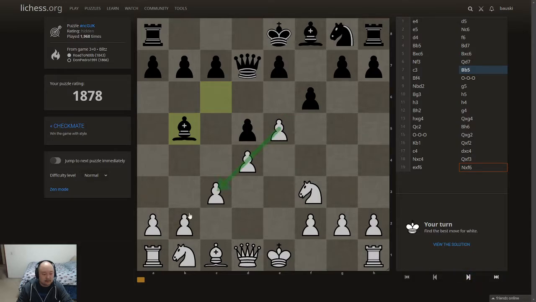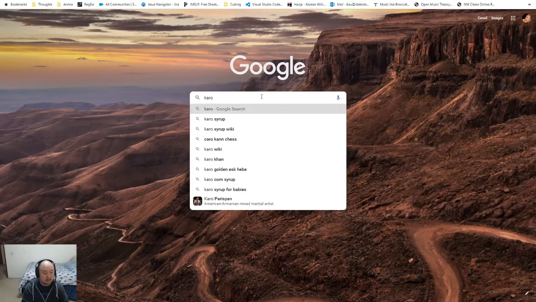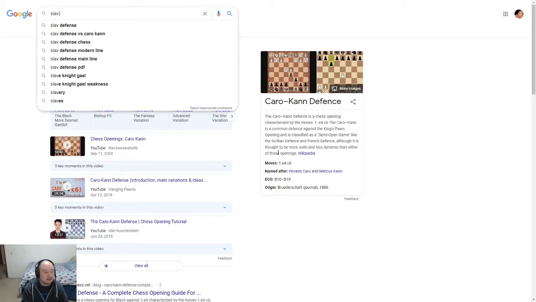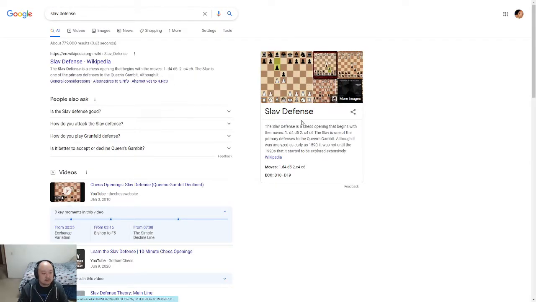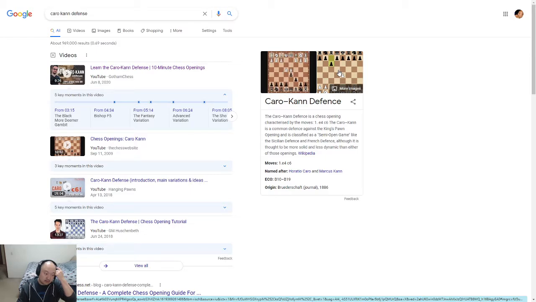Okay. This position very much feels like, what is that one? That's not the Slav. What is the one? The Caro-Kann? Is that the Caro-Kann? Let's take a look. Caro-Kann defense? No. That's what I was thinking of. That's the Caro-Kann. And then the Slav defense is... No? Wait, what? Now I'm confused. Oh, that's the Caro-Kann. Okay, yes. So what am I thinking of?